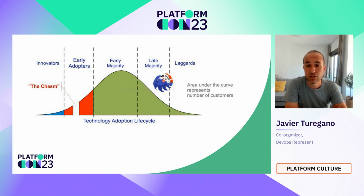There are a myriad of reasons why your platform may not see the adoption that you would like to see. These may include things like not being fit for purpose, focusing on the wrong type of user, not solving the right problems, or even being too difficult to use. In many cases, you will hear comments from your target groups that will say, "We're too busy to adopt yet another thing," or "We'll get to it when we deal with a few more fires." Let's see how we can address those problems and foster adoption so you can roll over the adoption curve like our friend Sonic in this slide. Let's go.